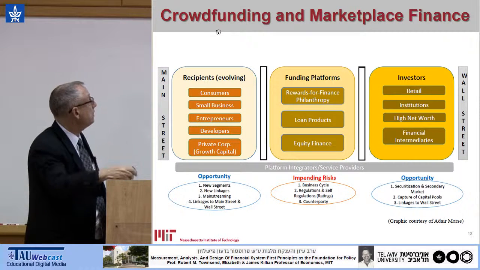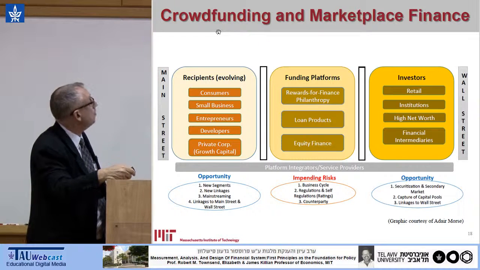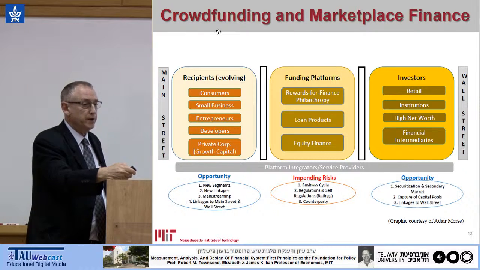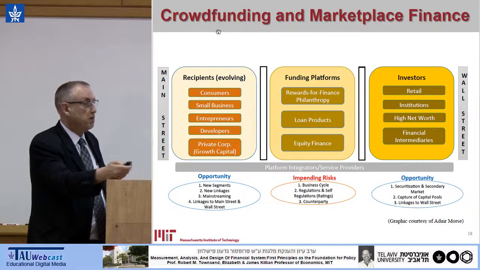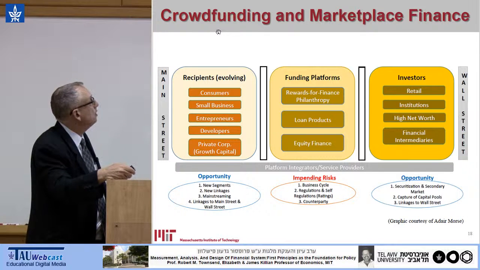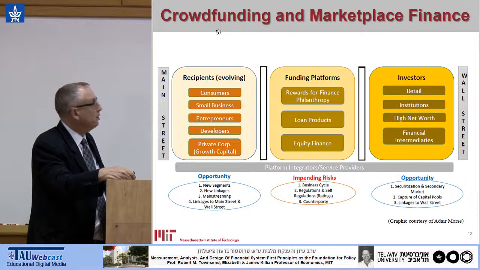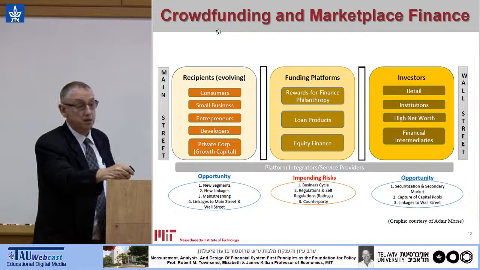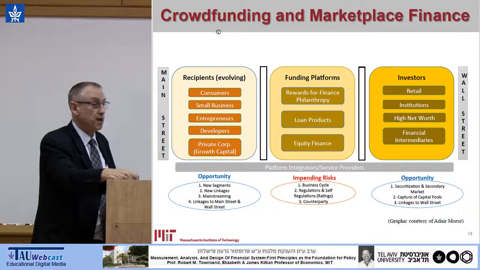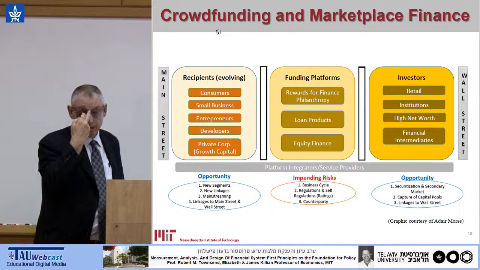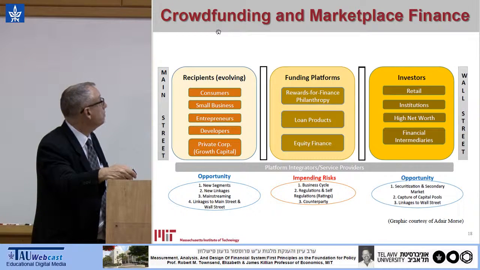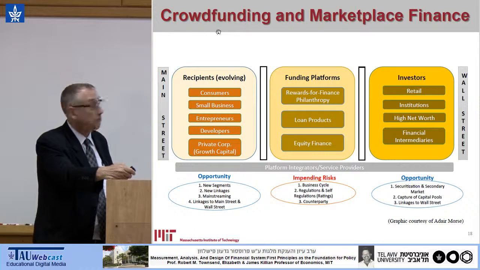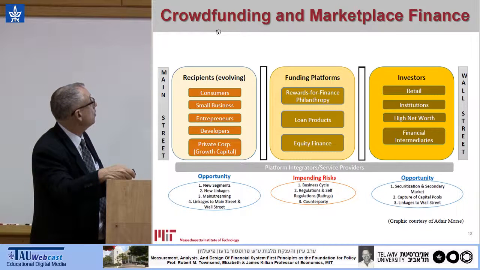But on the other hand, you start looking at innovations. This slide, which I found recently, features what they call marketplace finance. These are peer-to-peer or crowdfunding sources. The money is flowing. It's not trivial anymore. It goes from investors, institutions, high net worth individuals, hedge funds actually, to consumers and small businesses and entrepreneurs, flowing through these platforms, whether they're loan products or equity finance. The companies that created them may be out in San Francisco, but these are universal access platforms, unlike the things we seem to see going on in New York.